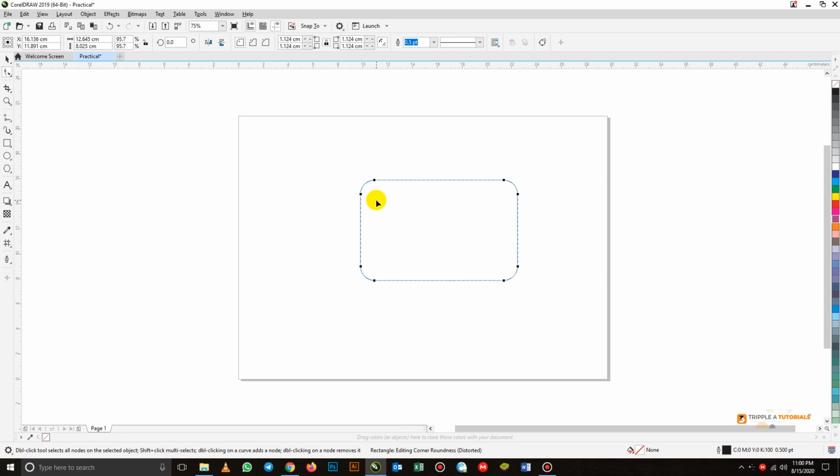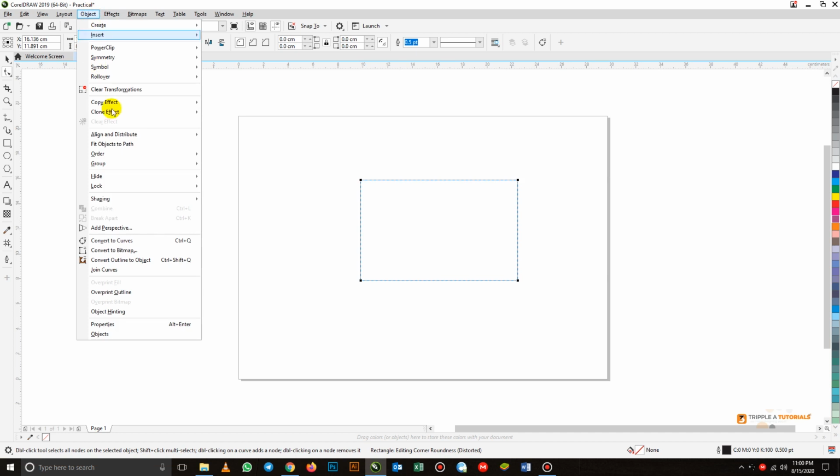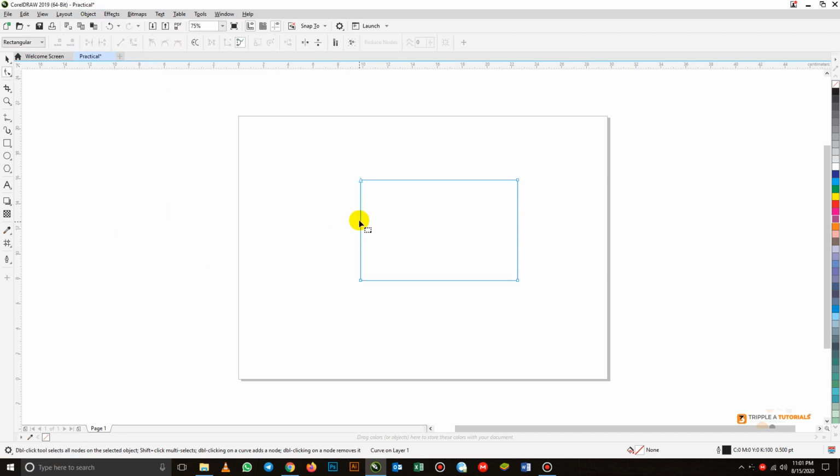Or if we don't want to curve all the edges but want to curve just here, all you need to do first is go to objects, then locate convert to curves before you can convert it. When you click here, you will see this black dot, then you come on the property bar and click convert to curves. This gives you handles whereby you can pull to manipulate what you want to do.